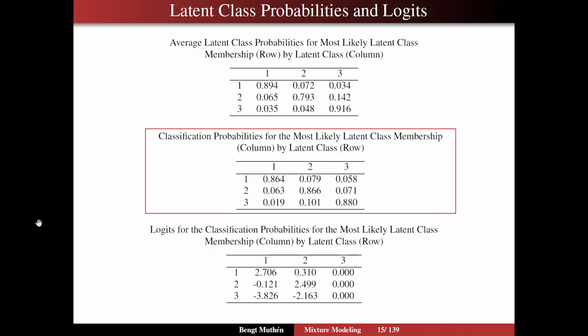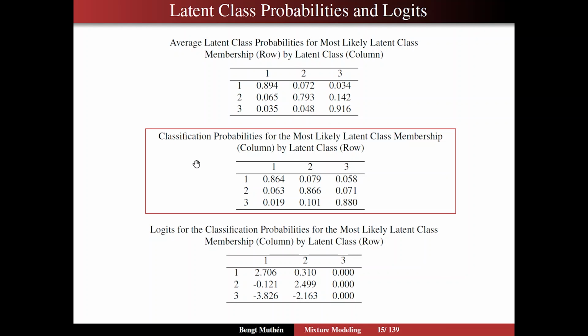Slide 15 then shows important output, 3 tables that come out in the Mplus output. The top table is not that informative. It's really an intermediate step to get to the second or middle table. And we discussed the transition from the top table to the middle table in the statistical methodology section. So for now we're focusing on the middle table.